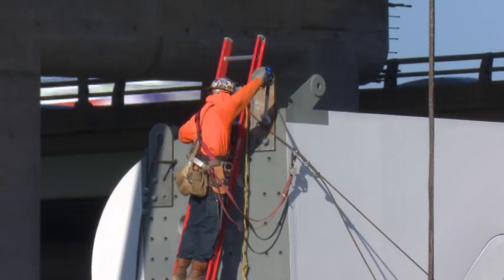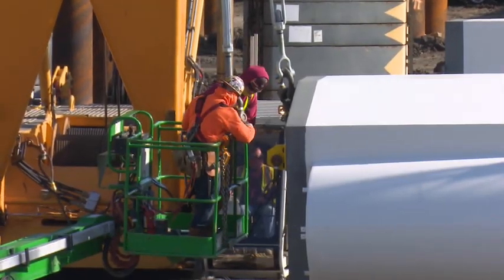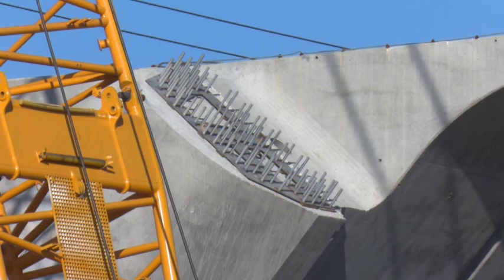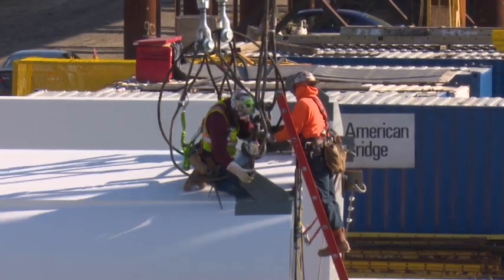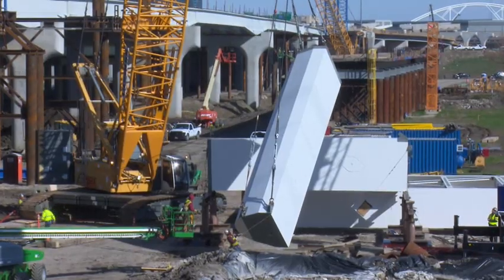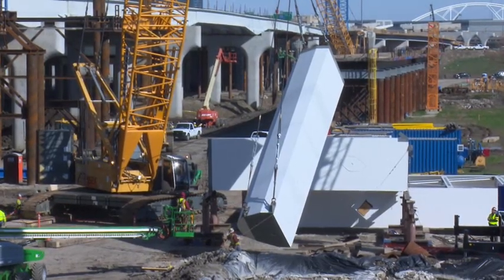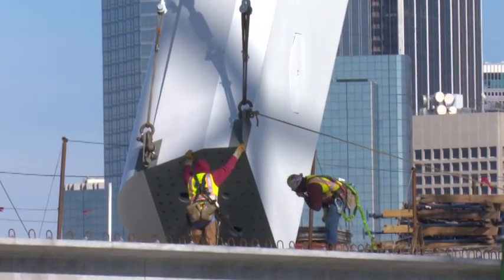It's almost an art today because what they have to do is line up the bolts to the holes. It's kind of scientific that they get up there and all those things align so that it supports itself properly. It won't be a quick process. When they begin to lift the pieces, as we'll see in a few moments, they're going to have to be very meticulous about lining those things up and making sure they're in place.